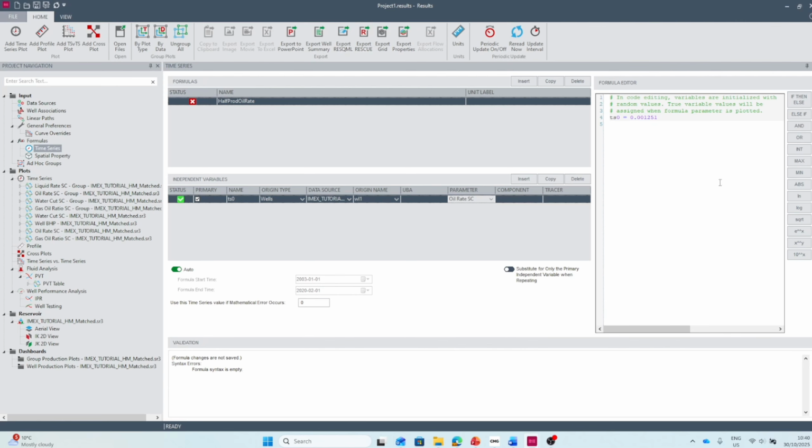And then in this box is where we use a very simple Python code to do this calculation. So in my case, because I want to calculate half of the production oil rate, I'm going to say that my formula is TS0, which is this variable, divided by 2. And that's it. And now I get a message here in the validation box saying that my formula is valid. So everything is fine.